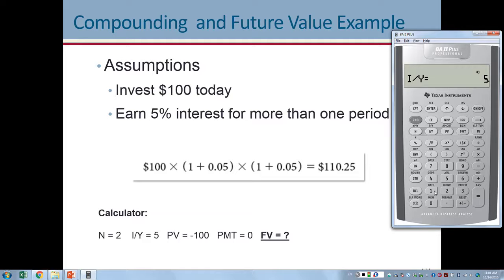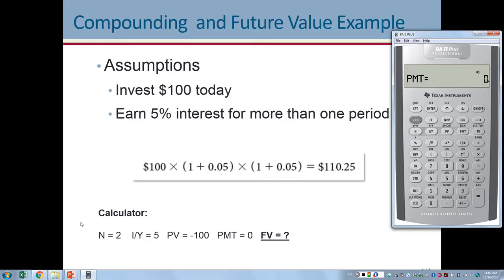Now, present value is $100, and I'm going to make it negative. Why negative? We are investing money. This is money that is coming out of our pockets. Therefore, since it's money that's coming out of our pockets, it needs to have a negative sign, right? PMT 0, we haven't worked with this right now. You can skip it if you want to. I always like to put 0 just in case anything is being stored in the calculator.